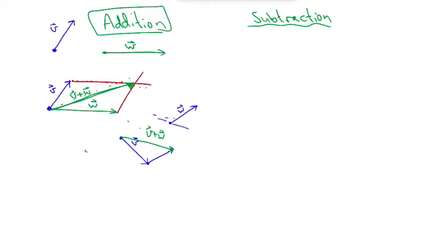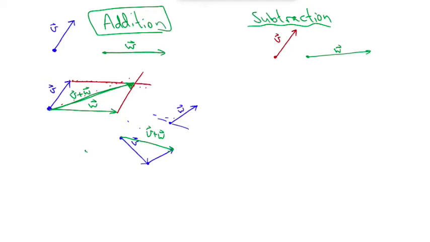Okay, so here is vector v. Here is vector w. I'll try to draw it the same as over there. I messed up, that's right. And I want to subtract them. Now remember, order of subtraction matters because subtraction is not commutative. So if it's v minus w, you get one vector. If it's w minus v, you get a completely different vector.